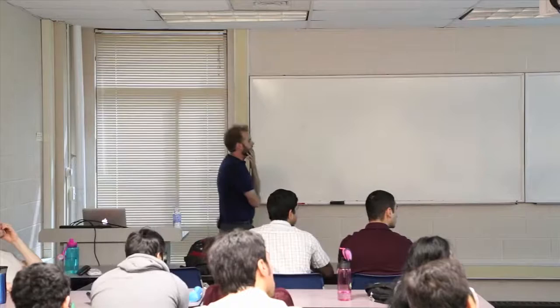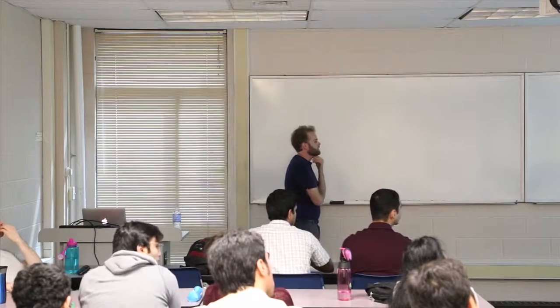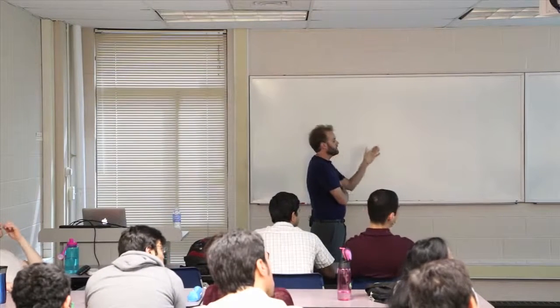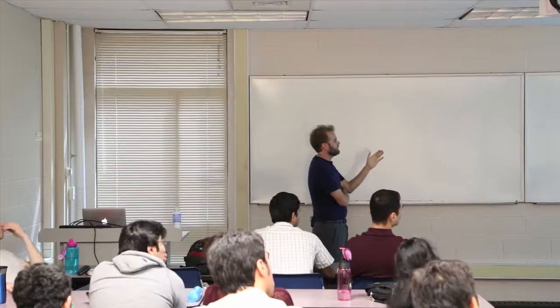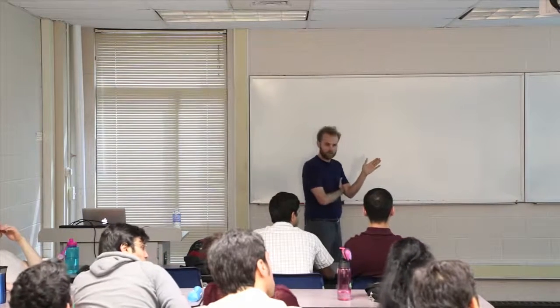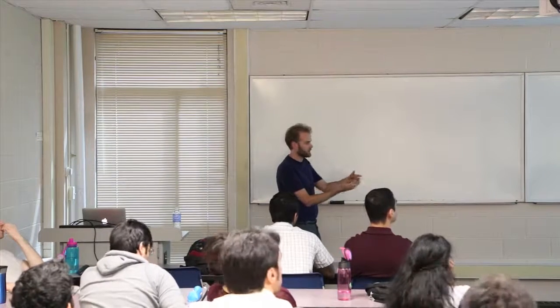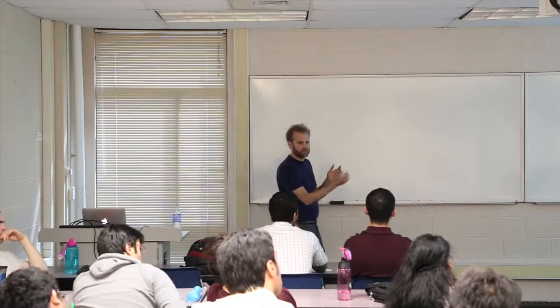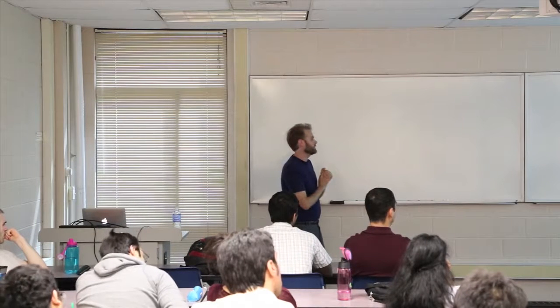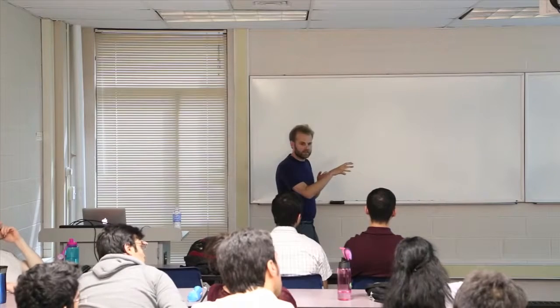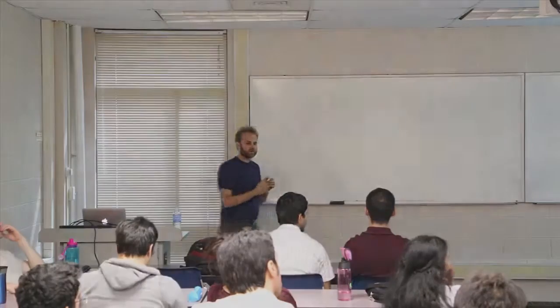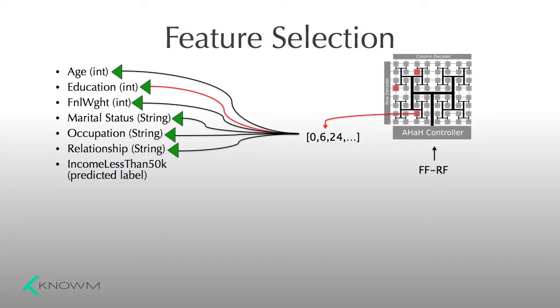I mentioned that spikes are much easier to interpret. If you go from some input variable like age and put it through an encoder, you get some spike stream out that exists in a spike space, which all gets bundled up, and it could go through other layers of processing and feature learning, which we're not going to talk about. Then it ends up activating this core, and so it learns. Later we can come back and read out the value of all those synapses. So we can do an FFRF, forward float, reverse float.